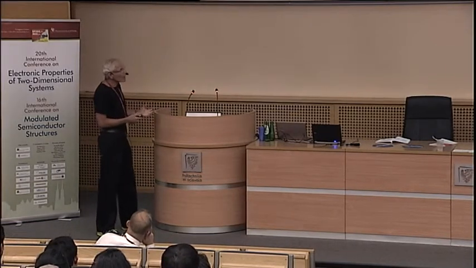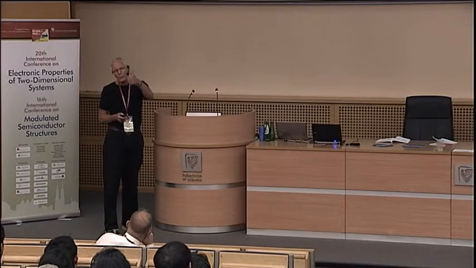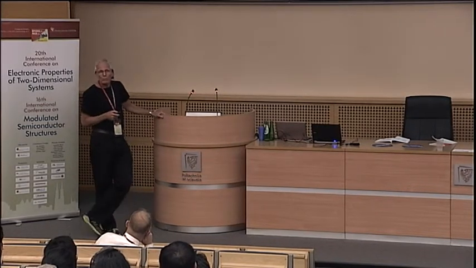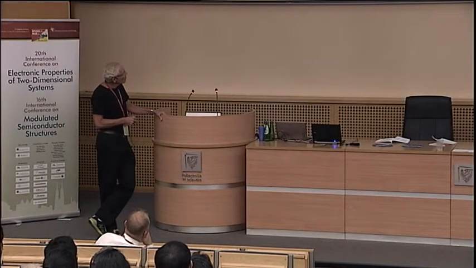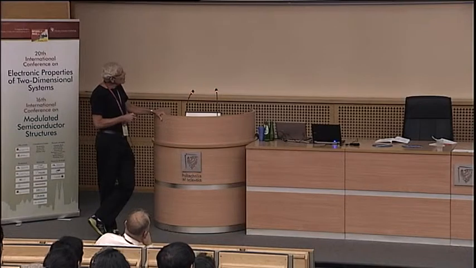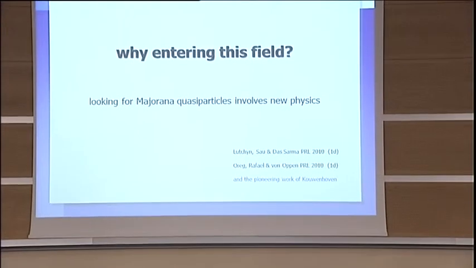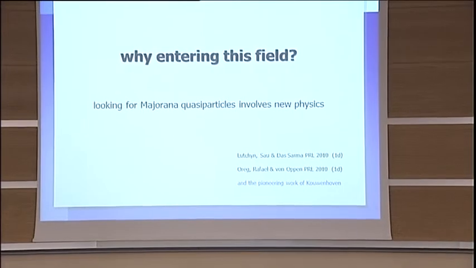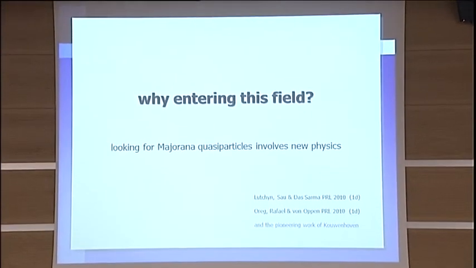So the issue of this Majorana came up sort of in the right time. We had the wires, we had the system that looked like what we need to measure this zero-bias peak, and the five halves, which we are presently working on, is tough, difficult. So, why enter this field? I think that the beautiful part there, that it has all this superconductivity, and spin orbit, and magnetic field, and one dimension, and superconductor, I personally didn't work for ever. So this was for me an opportunity to learn about superconductivity. And of course, in 2010, these two papers suggested one can do in these wires, and I must admit that the work that Leo, this pioneering work that he did, was very, very motivating to go into this field.